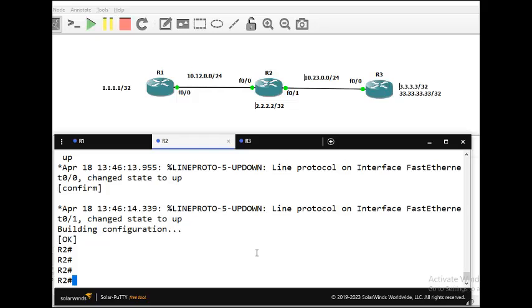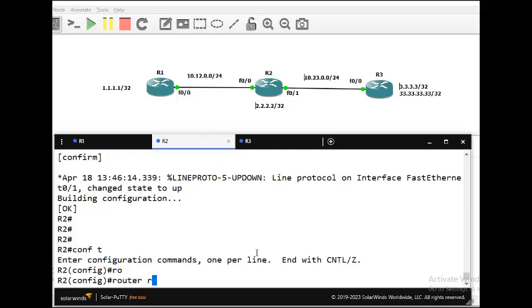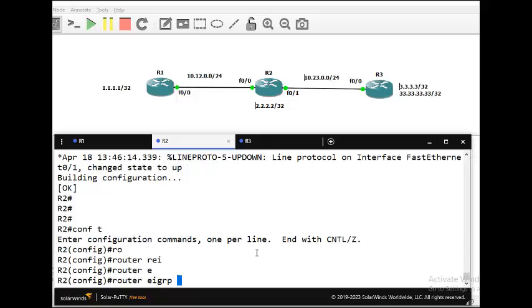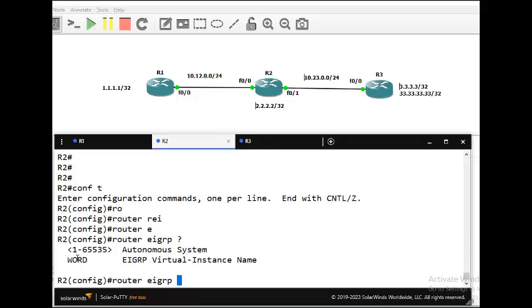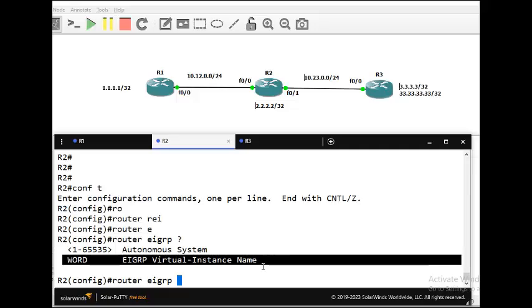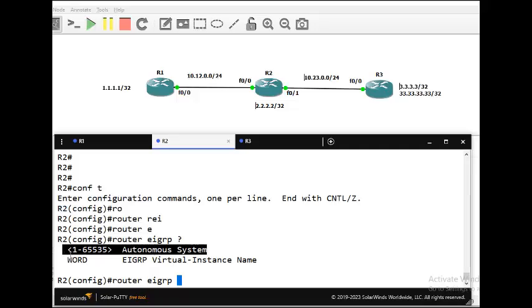You see, router EIGRP, put a question mark. In the newer version, you have both an instance name or a process ID autonomous system. I'm going to use a name. As I said, the name is going to be something like virtual routing process, some name.